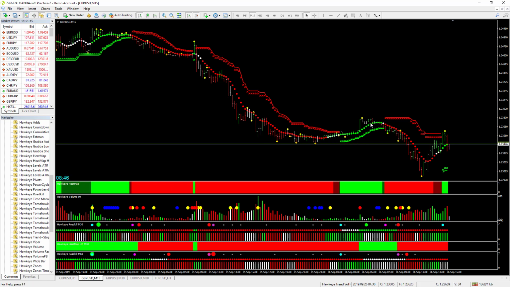Now, as price continues to go up, Hawkeye really doesn't signal to get in long, because the overall direction of this market is still short. So you can see that there's no real entry to go long here. But again, volume tells us the answer. If you look at this little bar right here, you see that it's trying to break out, but then it turns red. This is the selling pressure coming right back in. Big amount of volume pushing up, but no follow through.